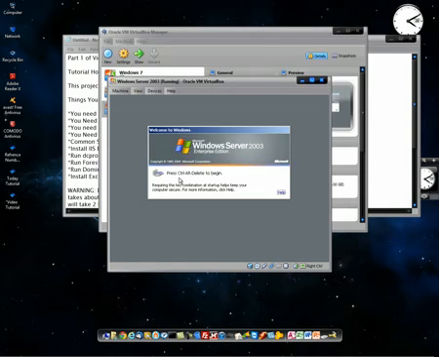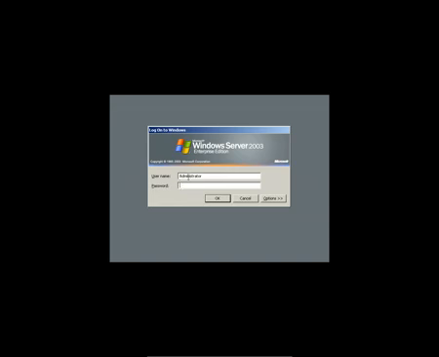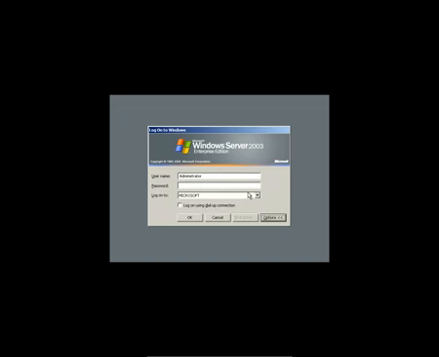Hey guys, finally the server has actually booted up. It took a little longer than expected, but now as you can see, you have this option to log on to Microsoft. Of course, that's your actual domain. So let's go ahead and log in.